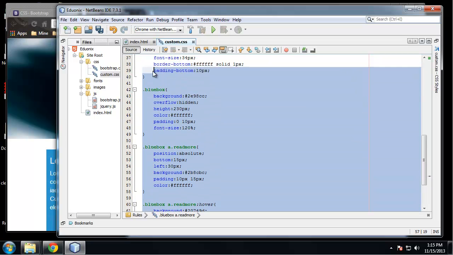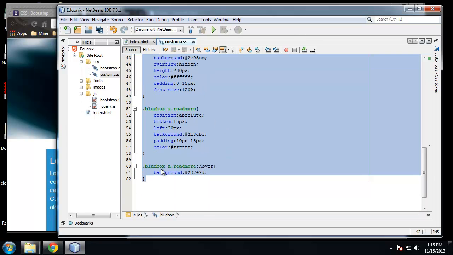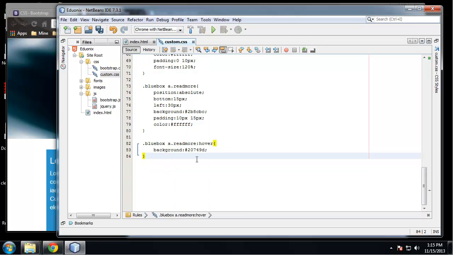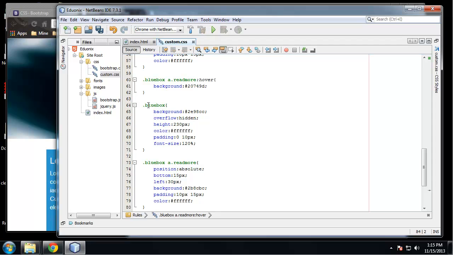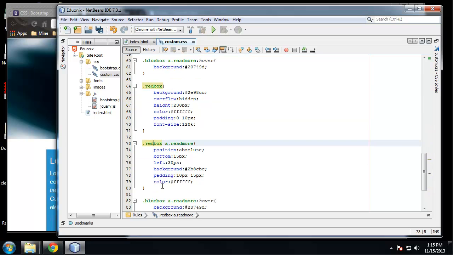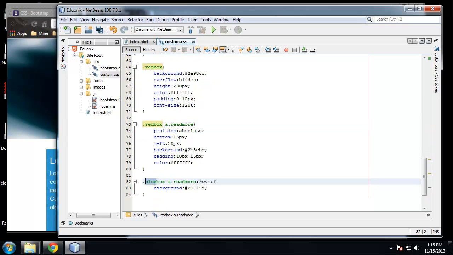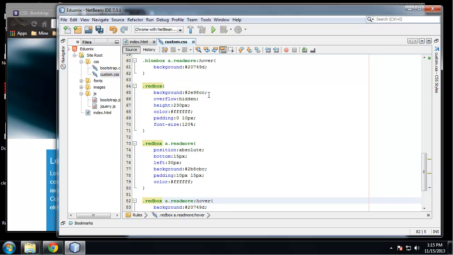Alright, now I'm going to copy all this, and we need to make our red box. So we just need to change a couple things. Make sure these all say red. And obviously we need to change the color. So the red box is going to be CA2129.